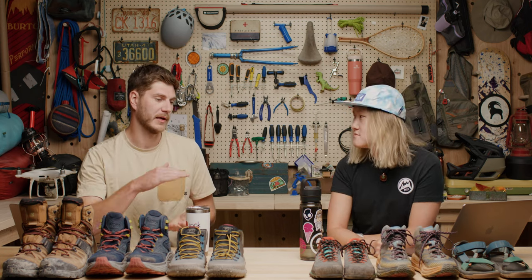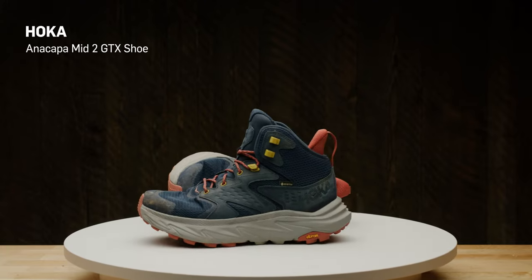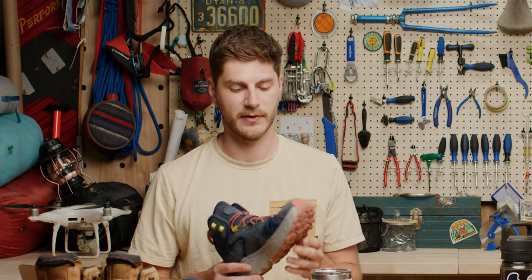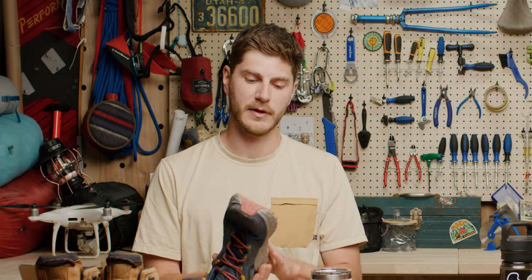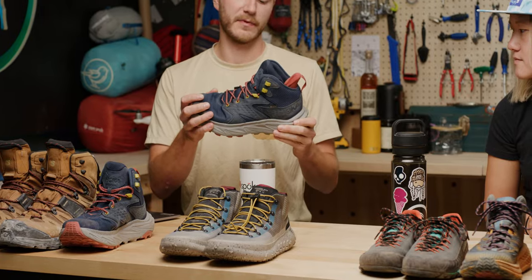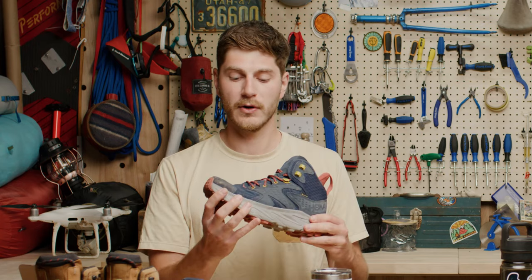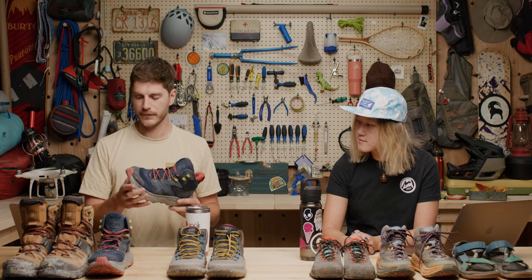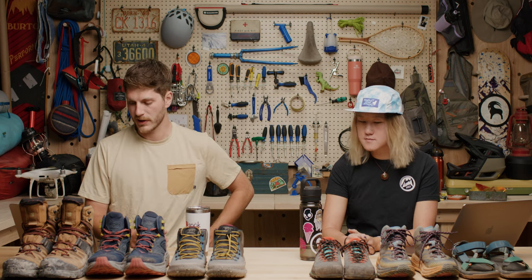These are surprisingly light for their height — definitely a cool hybrid option if you want ankle coverage plus trail running performance. My mid shoe is the Anacapa from Hoka — similar but a little more in the dedicated hiking realm. We have the Vibram Mega Grip for traction and the soles are a little bit stiffer, giving you rock protection so stepping directly on a rock won't hurt your foot. We also have Gore-Tex technology, which helps for puddle crossings — as long as water stays below the cuff line, your feet will stay dry. We have a full synthetic layup, which is super breathable; the Gore-Tex membrane slightly cuts down on breathability but the synthetic upper gives you a nice compromise.